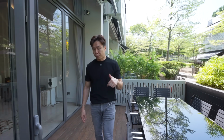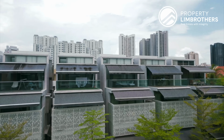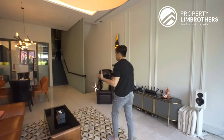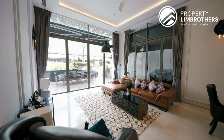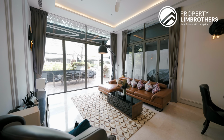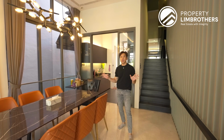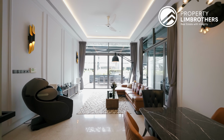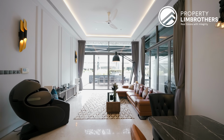Now, to find this project here is quite a rare gem because the very fact that this project was completed in 2014, and I think in terms of the concept, firstly, you have this high ceiling volume kind of height that you can really feel is about 3 over meters, and then at the same time, the width is fantastic. So compared to a couple of inter-terraces, you can feel that the width is about the same.